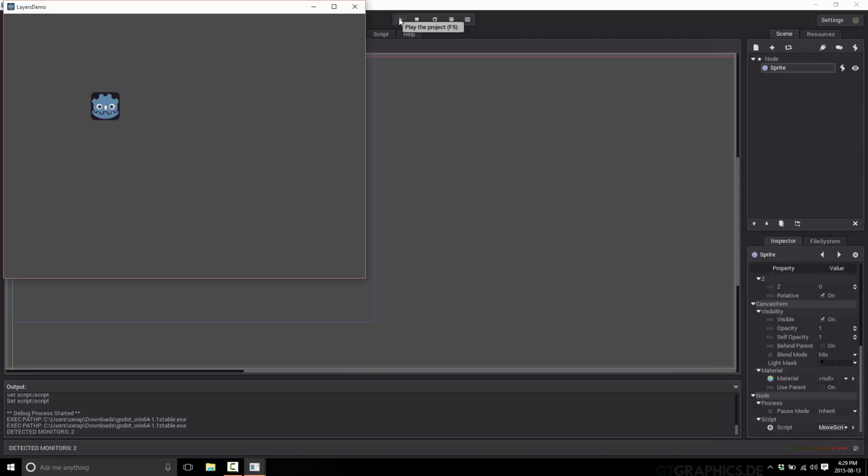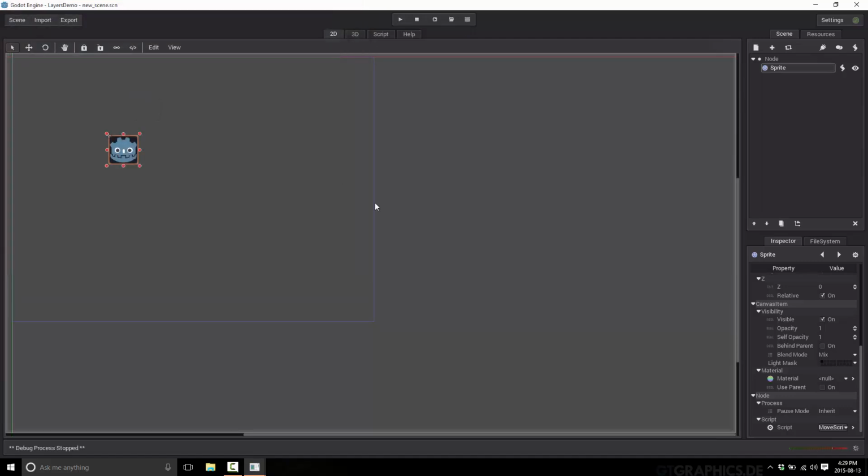I don't know if that's a newly introduced bug, if that's a Windows 10 problem, but I've run into it a few times where the first script I create doesn't automatically attach. So as you saw, I just cleared it out and added it back, and then suddenly it works. That seems to be new behavior, though. Anyways, so there we have our simple sprite on layer 0. If I hold down the keys, it moves in different axes, like so.